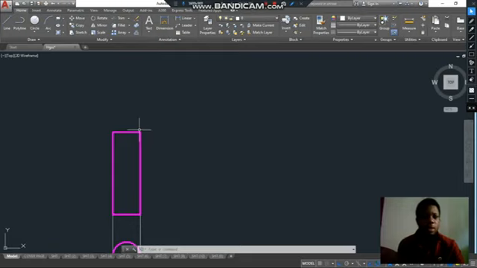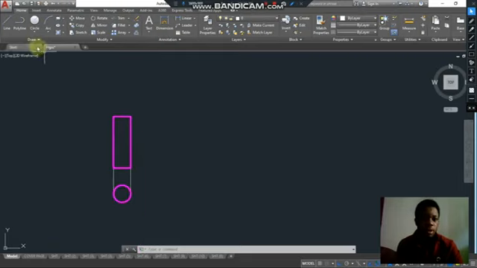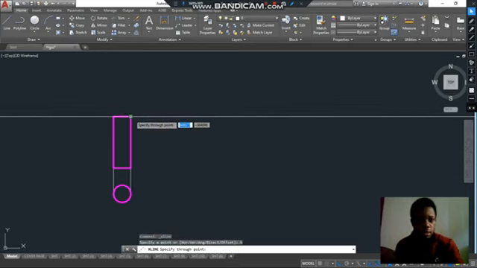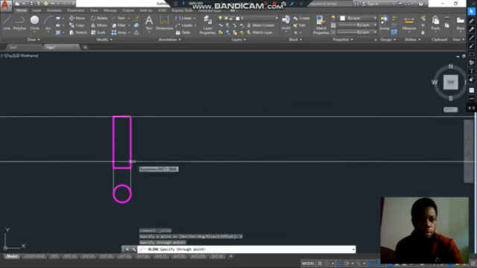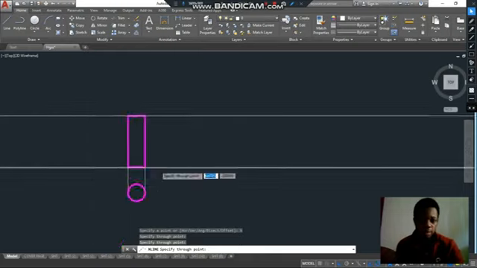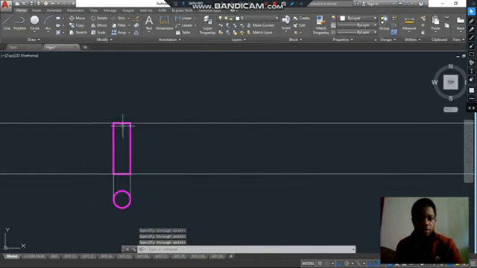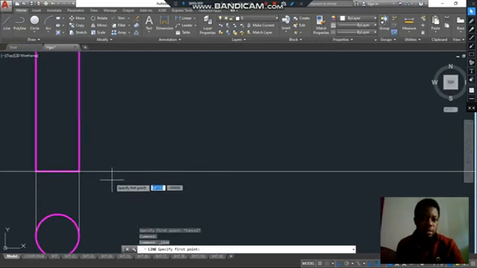Now in developing this, we project this line and this line. After projecting these two lines, give a reasonable distance.